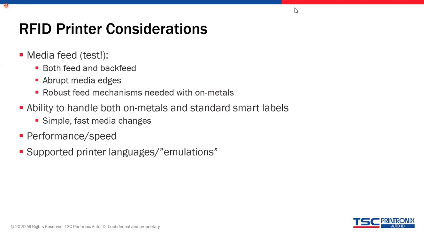Supported printer languages and emulations. All of these printers, these barcode and RFID printers out in the world, operate on some language or other. All the companies have their own language, but we also have what we call emulations, meaning you can use our printer based on the language from a different company.